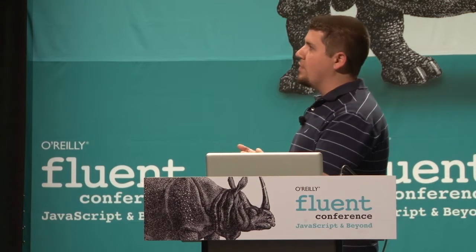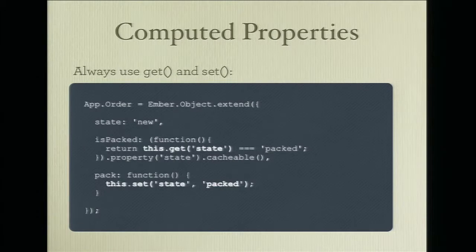It's very important that you always use get and set to access properties. This is the most painful thing to me on a daily basis when I was using Ember: I would just directly assign things, and then things would not fire. I wouldn't know why I wasn't seeing what I should be seeing. And it was because I was being stupid. At the end of the day, you have to make sure that you're using set and get when you're accessing properties and changing them.